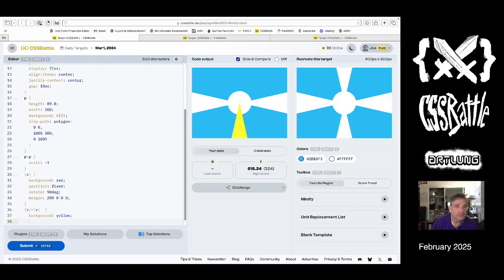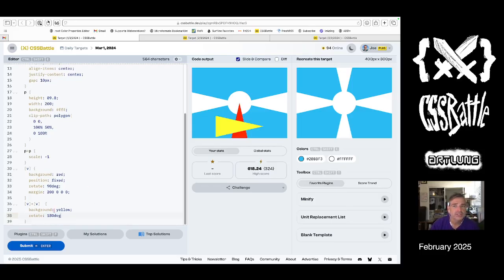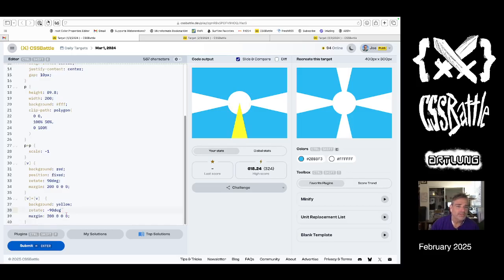And we're going to do a further rotate 180 degrees. Oh, because I have the syntax wrong. It should be rotate colon 180 degrees and no parentheses, and there it is. Okay, oh, and that's a further rotate. So we want minus 90 probably. There it is. And then there's a margin, and we're going to want a negative margin probably. And it slots right into place.